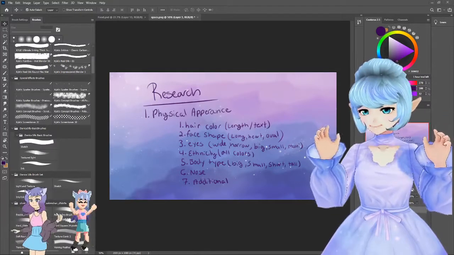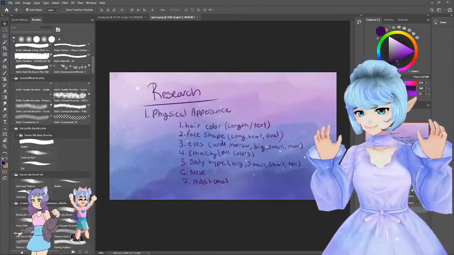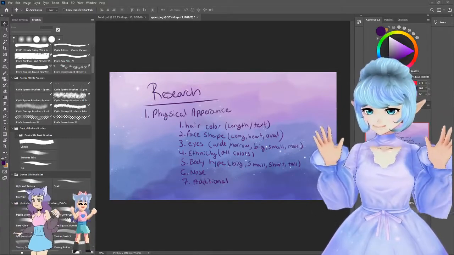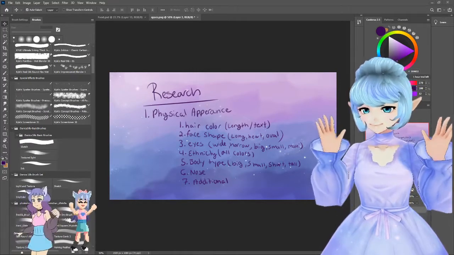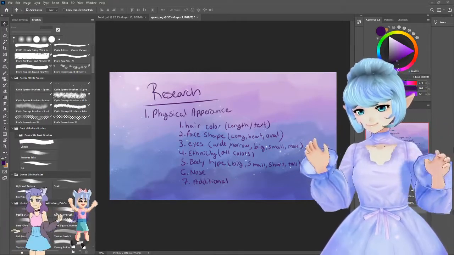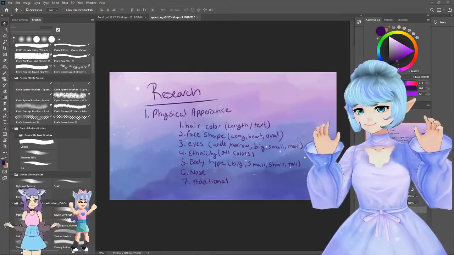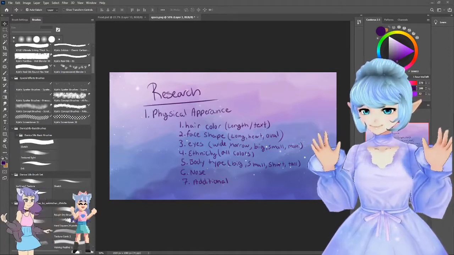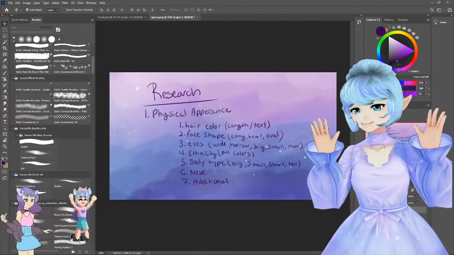So number 1 is going to be your hair color. What hair color does your character have? Do they have a crazy color? Do they have a natural color? Why would their hair be that color? What's the length? What's the type of hair? What's the texture that it has? There's references all over the internet that you can find for different kinds of hair textures, lengths, colors, style. There are so many references that you can collect. And for this, you would be creating mood boards that include imagery, again, such as the hair.